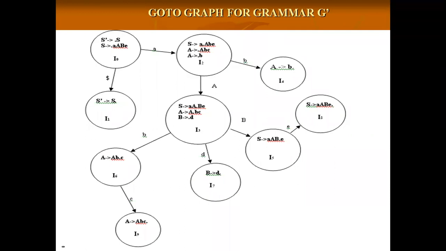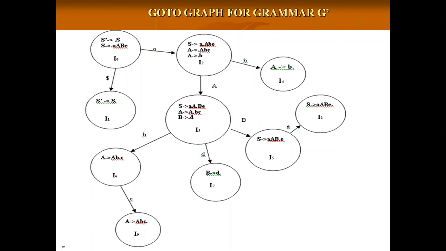That means when I am performing the go-to of A, after processing, what new state I am getting there, or what existing state I am getting there. So there we can clearly understand that it is a directed graph. We can show it as a directed graph just by making the transition path from I0 with A goes to which item, right? So this is the representation of the graph.